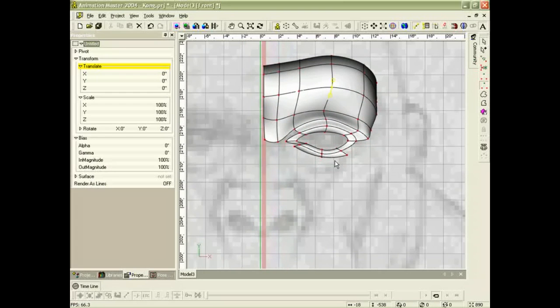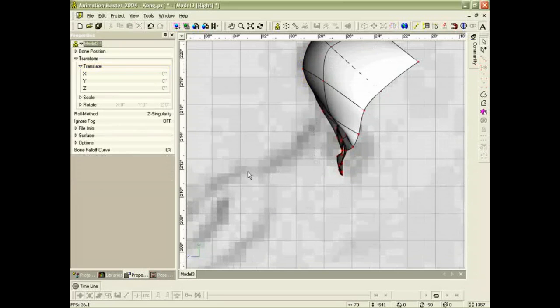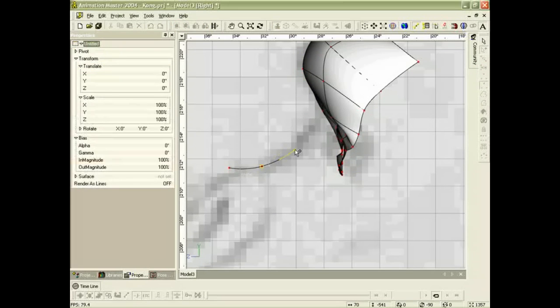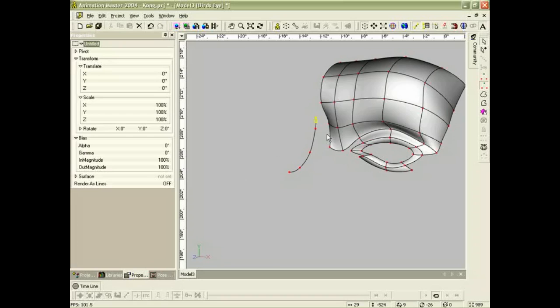Seems like let's get down there and do that nose. I'm going to lay down some splines here and figure out where I want to attach that nose to what I got going. You see there, I really want this spline, so let me kill that.